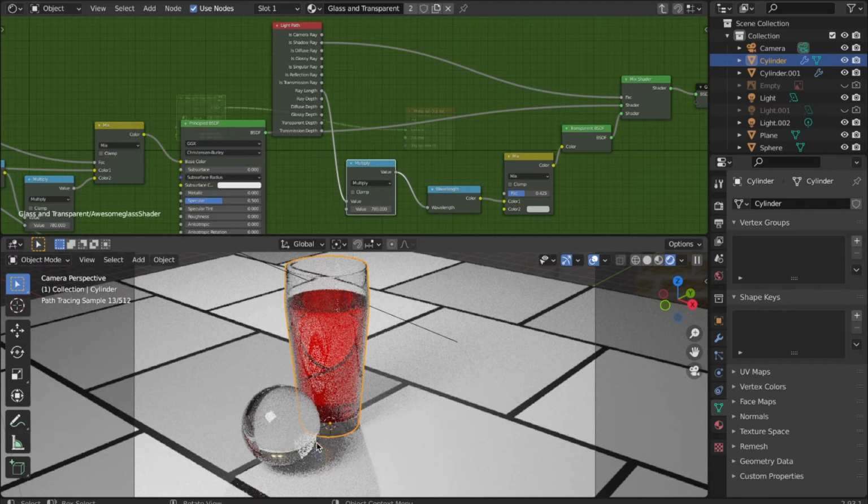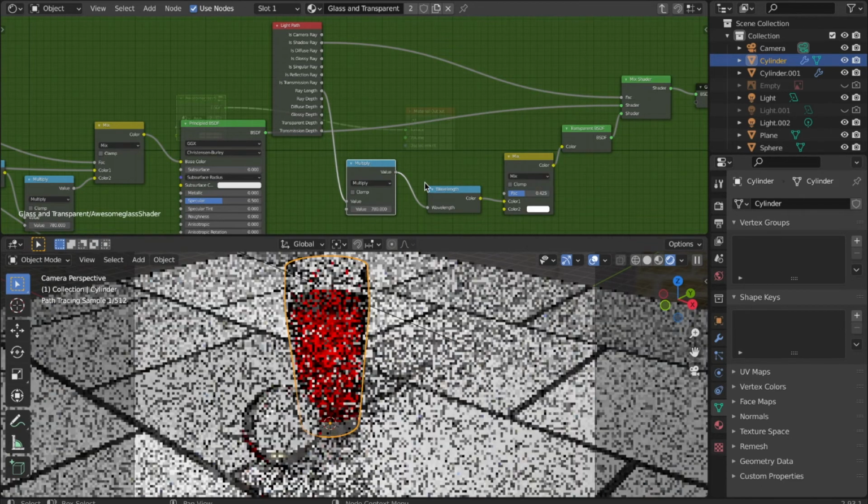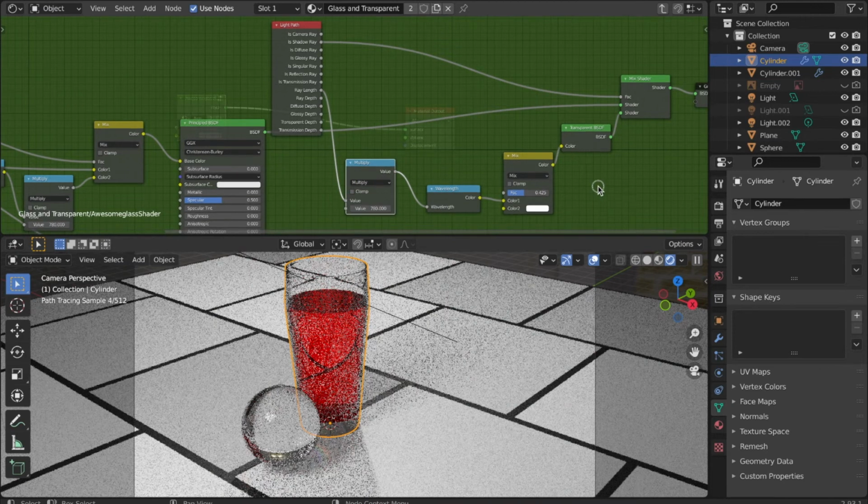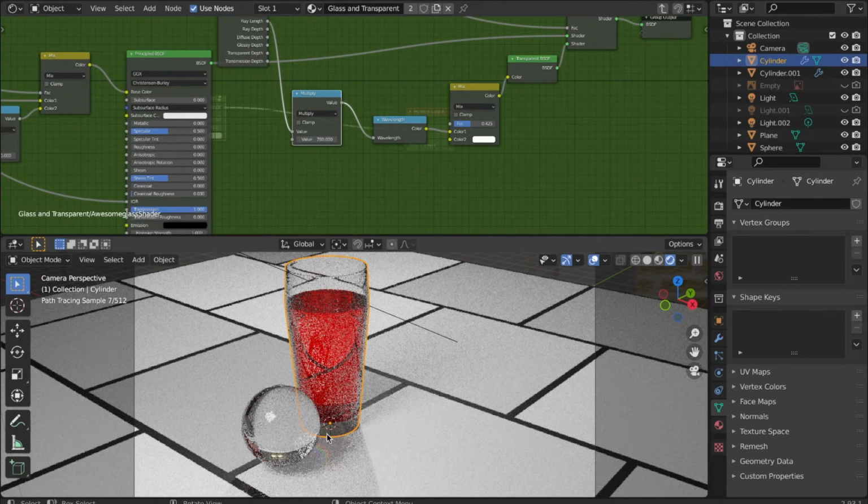Now you can already see how we're getting a bit of a rainbow over there. That's what we're creating with this. Pretty awesome, right? Let me push up this color right up to white. You'll see what a difference that makes. Lightens it up again. Why? Because we're mixing the two together.